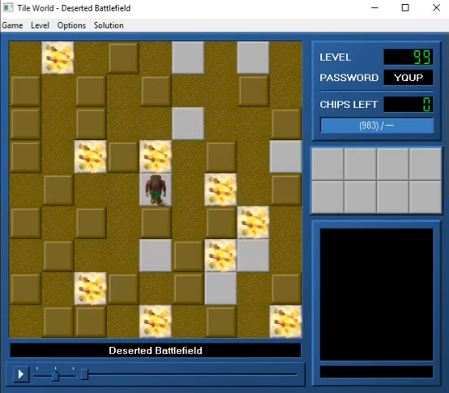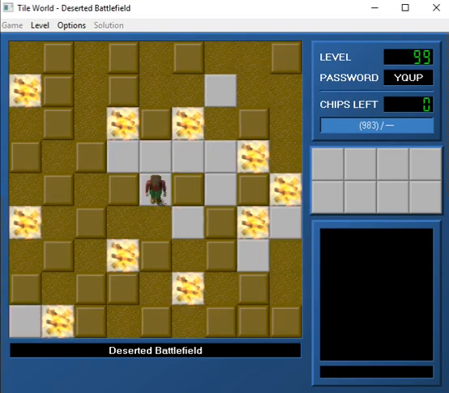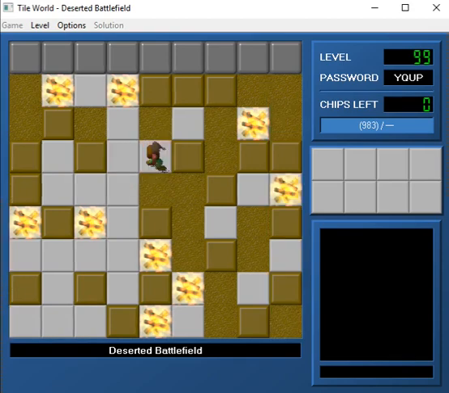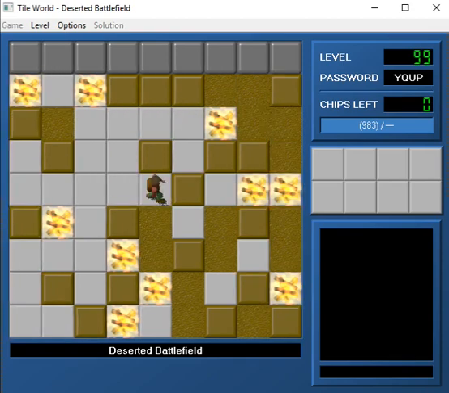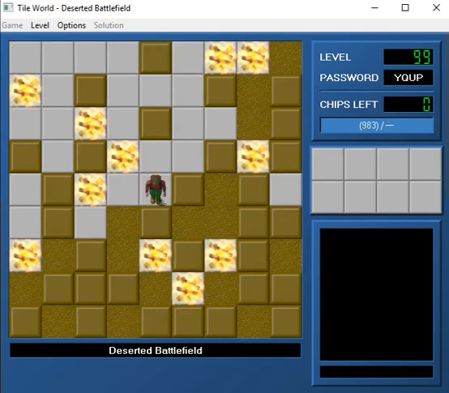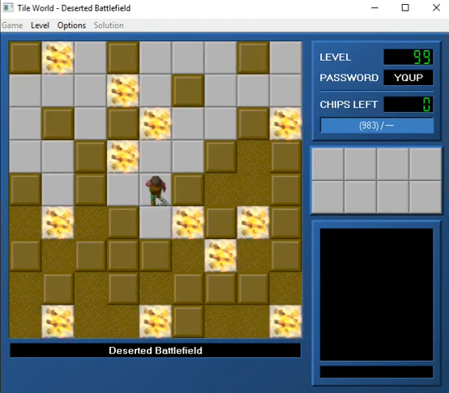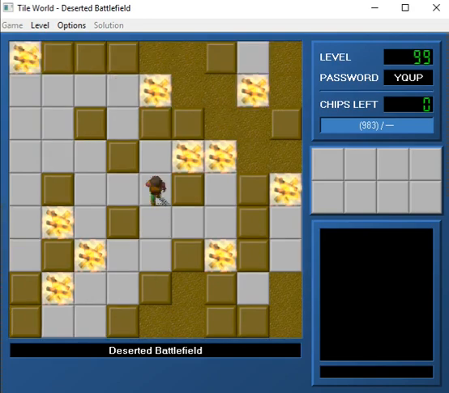Okay, Deserted Battlefield. So, I'm just going to go ahead and say this right off the bat. This level is one of my favorites in the whole set. It takes only 3 elements, basically. Dirt, blocks, and fire. And I guess floor tiles. And it makes a whole navigation puzzle just based on this.